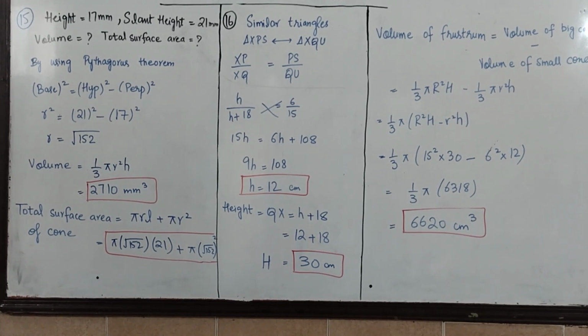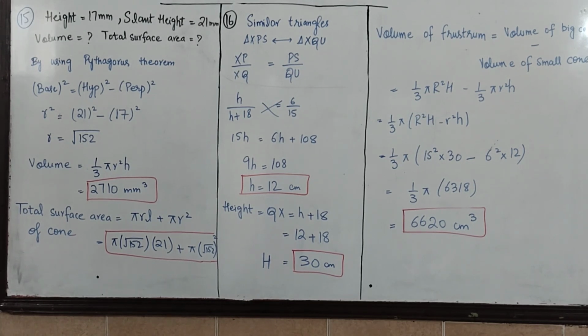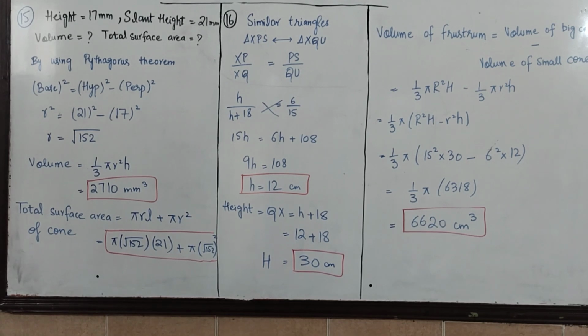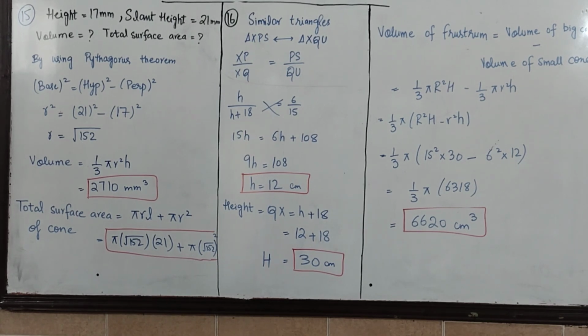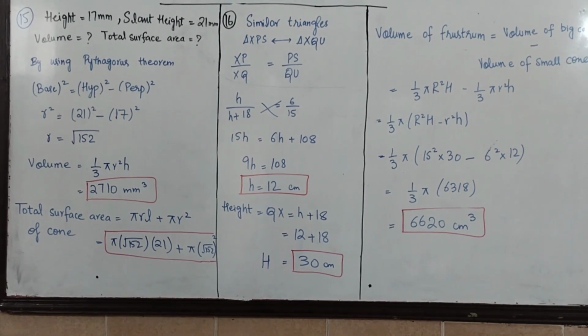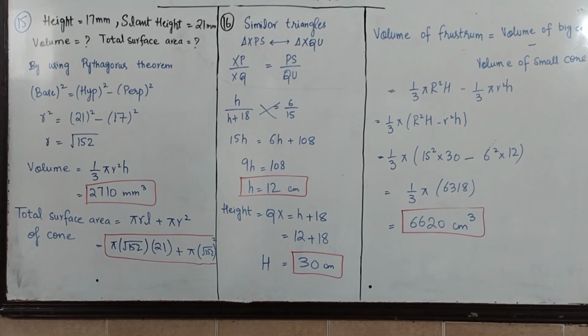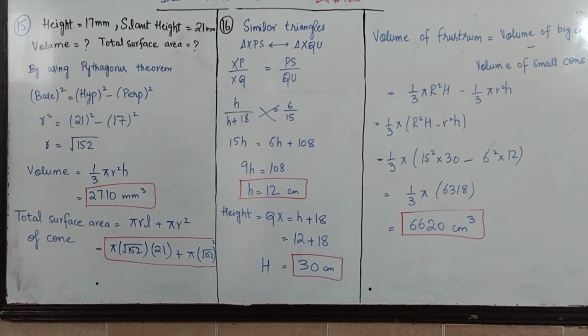Next is question number 16. Question number 16, you have to focus and carefully look at the figure which is given to you. In this figure you can see it's a cone, but its top part is removed, so it becomes a frustum. So you have to consider it like a cone and solve the whole figure.